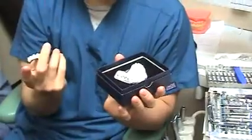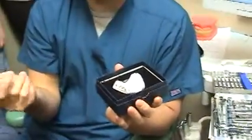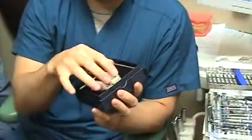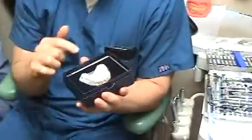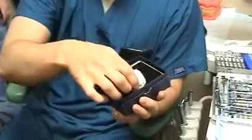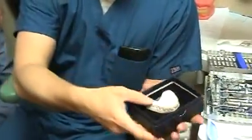We've got the option of a bridge, or implants, or a removable partial denture. Prior to implants becoming available to us in dentistry, all that would have really been available would have been a bridge. So you can take this off and have a look at that and pass it around. Be careful with that one though.